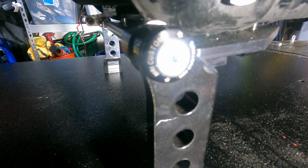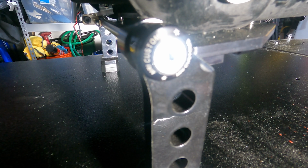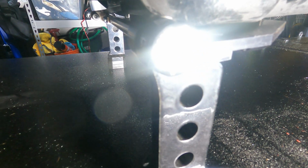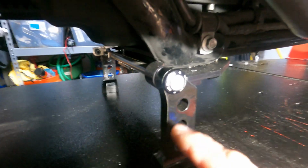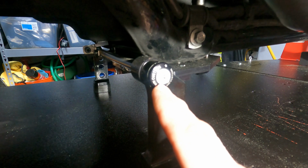Crank it down good. I don't know if there's any torque specs, but you want to make it so this is not going to move. When you torque that down or crank it down, or whatever you want to do, what's going to happen is it'll bring these in closer. So this little lip here, you're going to crank these two down on both sides, one on each side.